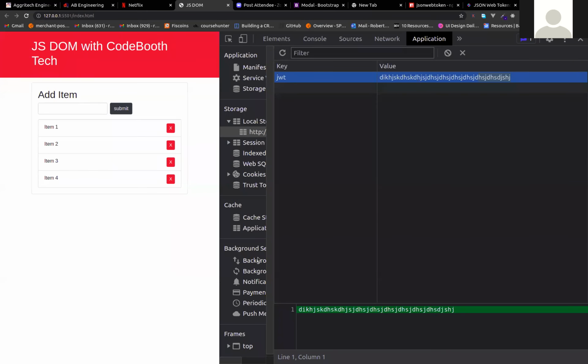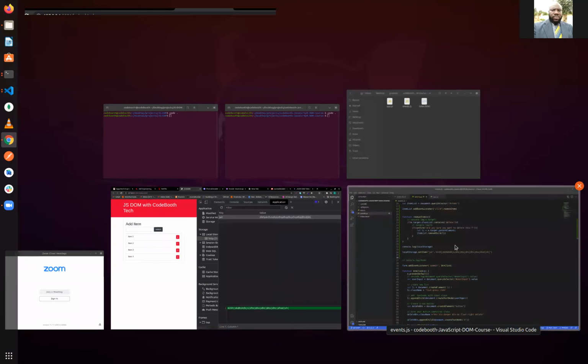It's used to persist data in a browser. For example, right now, let's type item 5. You see, we have item 5 here. Let's refresh it. You see, item 5 is gone. So what if we want to catch that and store it so that when you refresh, it will still be part of the browser, part of the page that has been displayed?